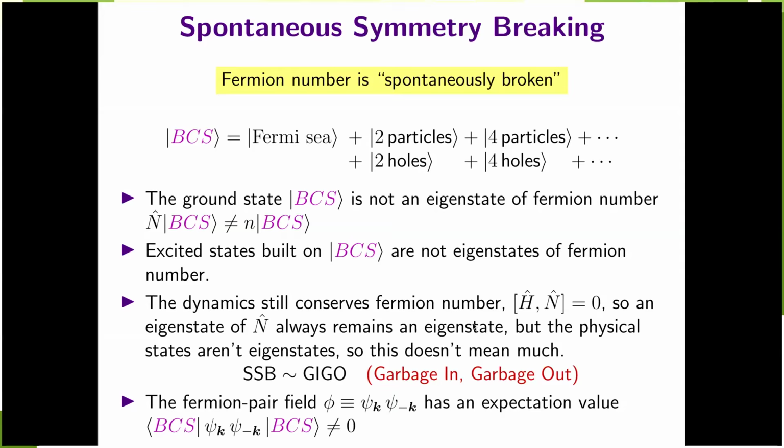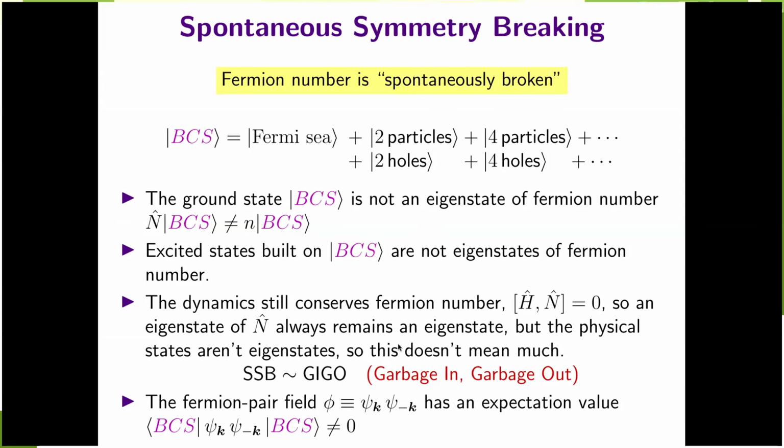So it's still true that if you evolve this state forward in time, this Fermi C plus 2 state will evolve into a Fermi C plus 2 state. The Fermi C will evolve into a state with however many fermions the Fermi C had. Each of these states individually will evolve according to the nice number-conserving dynamics of the Hamiltonian. But because the state you start with is a superposition of all different fermion numbers, the state you get after evolving will be a superposition of all different fermion numbers. So basically, fermion number conservation isn't helping you, right? Normally, you can use it as a constraint of some kind: we had this as the input, so we can say something about what it evolves into. But now you can't say anything.